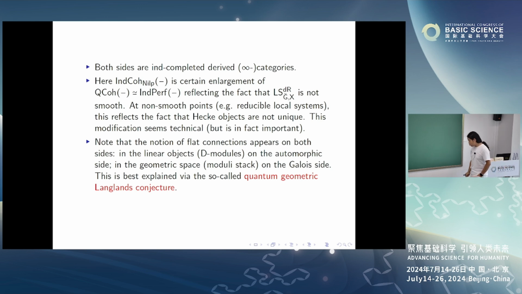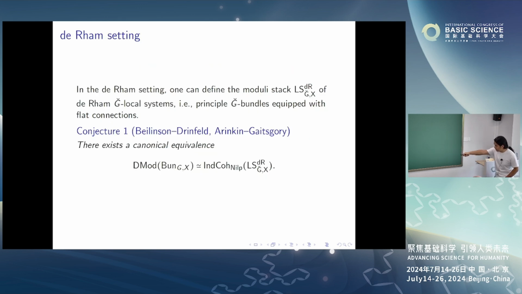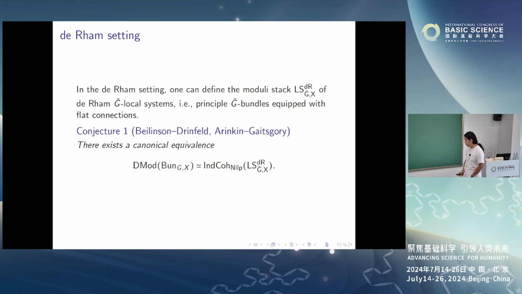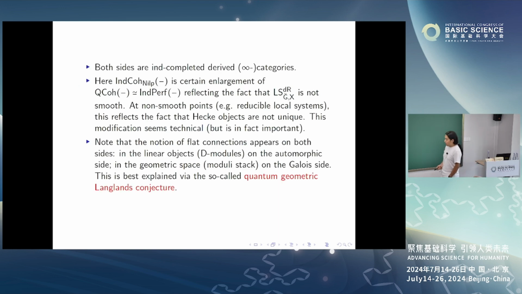On the automorphic side, this reflects the fact that the Hecke eigenobjects are not unique when your local system is not irreducible. I do not have time to explain this, but it also reflects the fact that in the classical Langlands conjecture, when talking about reducible Galois representations, you need to be more careful to describe this correspondence using L-packets. So this is the modification inside this conjecture. In some sense, this modification is technical, and for beginners you are welcome to ignore it. It is less important than some other loop we'll see later. But in fact, this modification is very important in the proof, as Sam told you last week. Okay, so let's look at this conjecture.